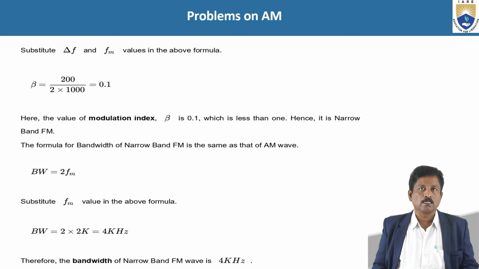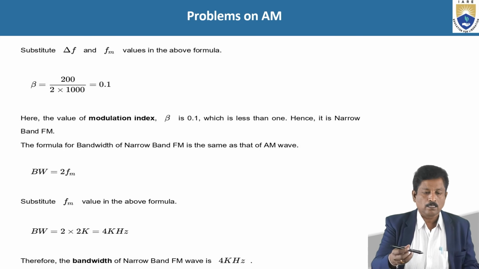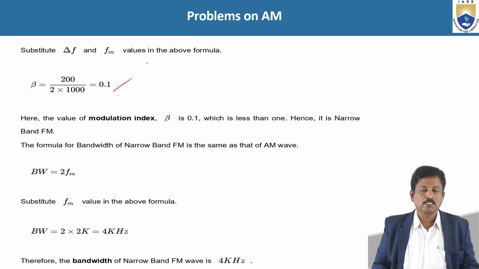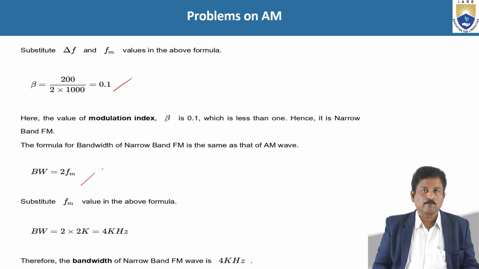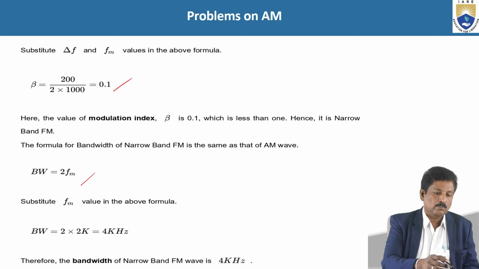According to the definition of the beta value, the modulation index, if beta is greater than 1, you can say that it is a wideband FM modulation. If beta is less than unity, or 1, you can say that it is a narrowband FM. So for the first problem, beta is 0.1 only. That indicates the modulation type of the FM is narrowband, because the beta value is less than unity. So coming to our problem, the bandwidth requirement is the same as for AM, so overall it is 4 kilohertz only.